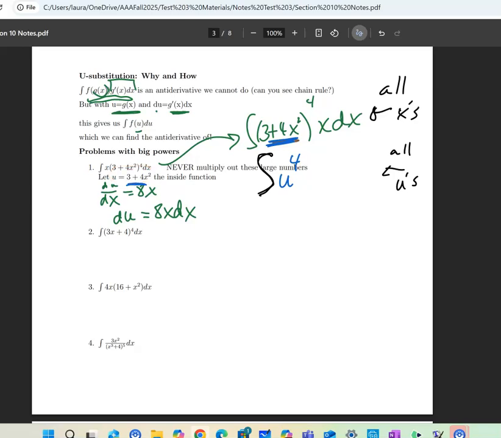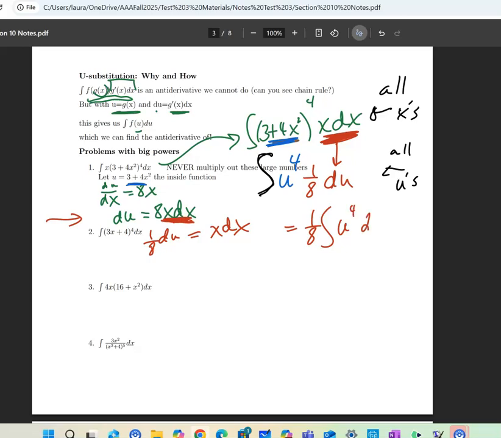Now I need to work on getting this out. So I'm going to take out x dx, and I'm going to look at this line right here. Here is x dx. How about if I multiply both sides by 1/8? So 1/8 du is x dx. So if I take this out, I put in a 1/8 du. So I'm going to rewrite this. And then, oh, will you look at that? I've got the integral in u's, and I can take that integral.